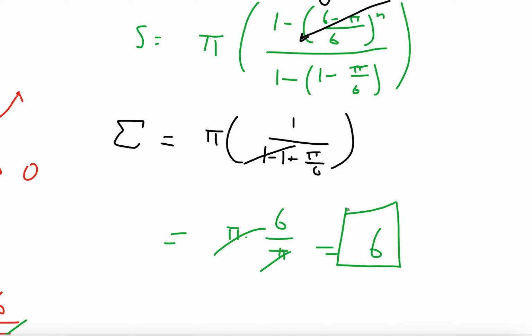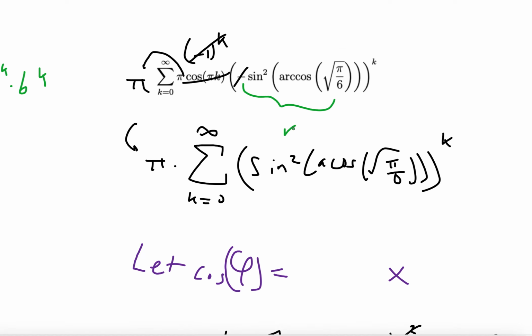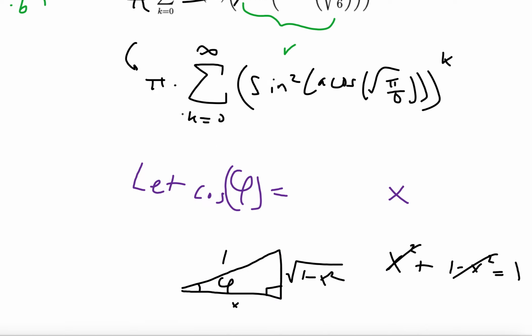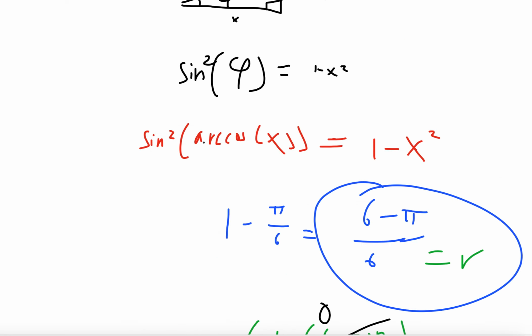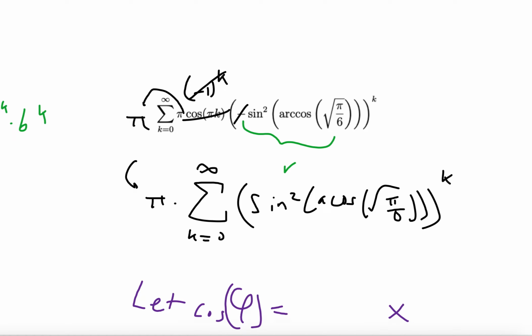We just provided another way to solve the problem a lot more elegantly using right triangle trig and trying to find the closed form expression of sine squared of arc cosine of root pi over 6 so that we don't deal with these ugly looking trig functions. But all along, we've been using an identity that makes this question even easier. And now I'm going to show the third solution, which is the easiest of them all.